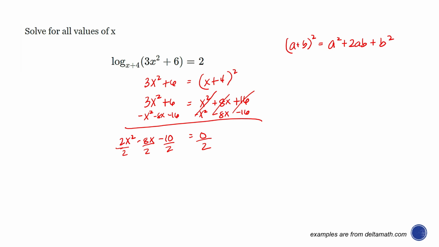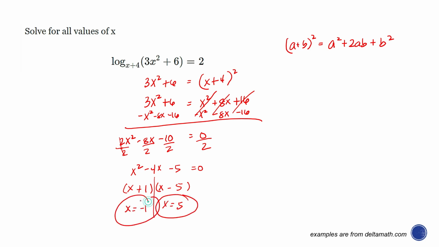Our objective here is just to solve for x, so we can do that. So this will be equal to 0, that will be negative 5, this will be negative 4x, and this will be x squared. Now there's an easy quadratic equation using factoring. We need to find a pair of numbers that when multiplied, the answer is negative 5, and when added, the answer is negative 4. When we think about the number 5, the factors of 5 are just 1 and 5, obviously. Negative 5 and then positive 1. Therefore, the answers are x equals 5 and x equals negative 1.